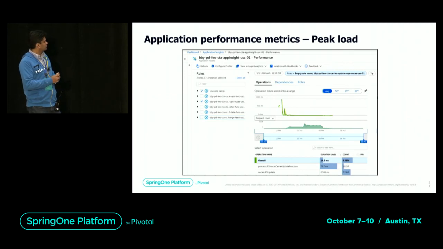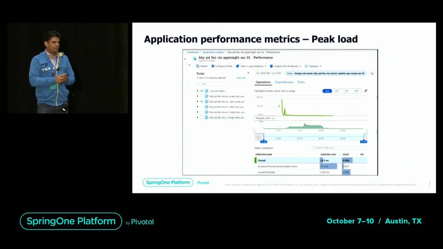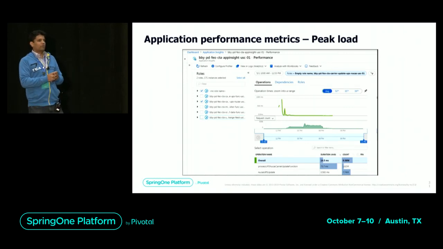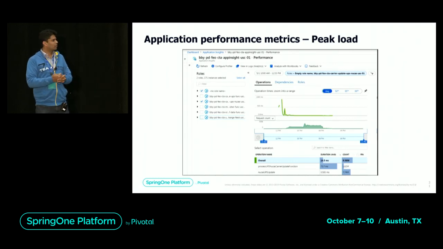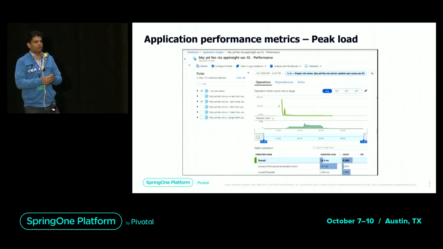Did you have to reserve any capacity for all these kinds of peak loads? Let's talk about a year back. A year back, I would have bought hundreds of servers for the whole year. I would have kept them there. I would have paid millions of dollars for that. Here, no, we did not. We just had it all in auto scale mode.